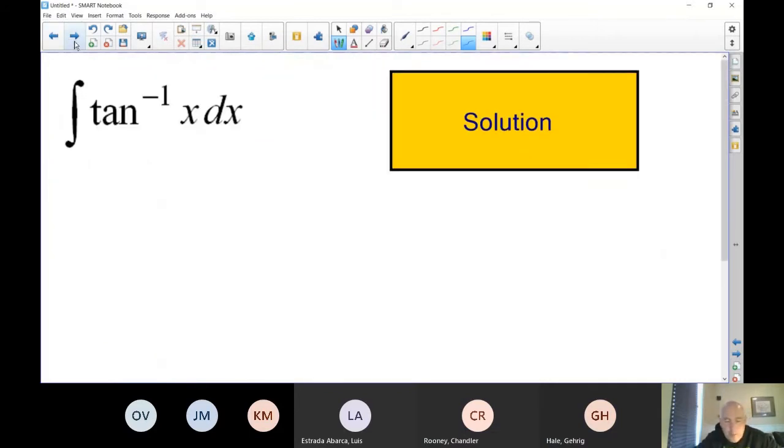Here we go. Let's go to another one. This one, it's actually quite easy to determine what you're going to let the u and the dv equal, because there's only really two components to the integral. There is arctan, or inverse tan x, and dx. And I already told you that dv has to include the dx. So this one, I have really no other option except to let u equal the inverse tangent of x.